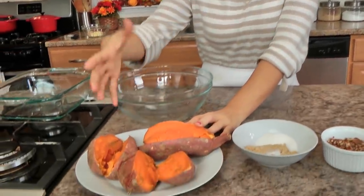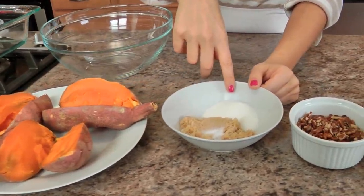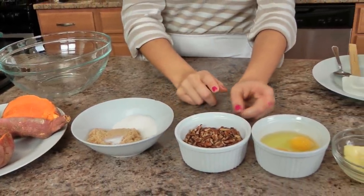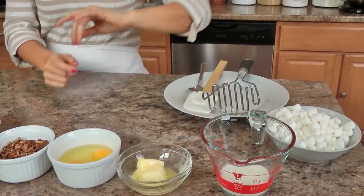The ingredients you'll need to start off with are some sweet potatoes — these are already cooked and I'll talk about those in a minute. You'll need a combination of granulated sugar and brown sugar along with a pinch of salt, some chopped pecans, a couple of eggs, some unsalted butter softened at room temperature, a little bit of whole milk, and some mini marshmallows. You'll also need a few more ingredients I have in the fridge for the streusel topping, which I want to keep nice and cold.